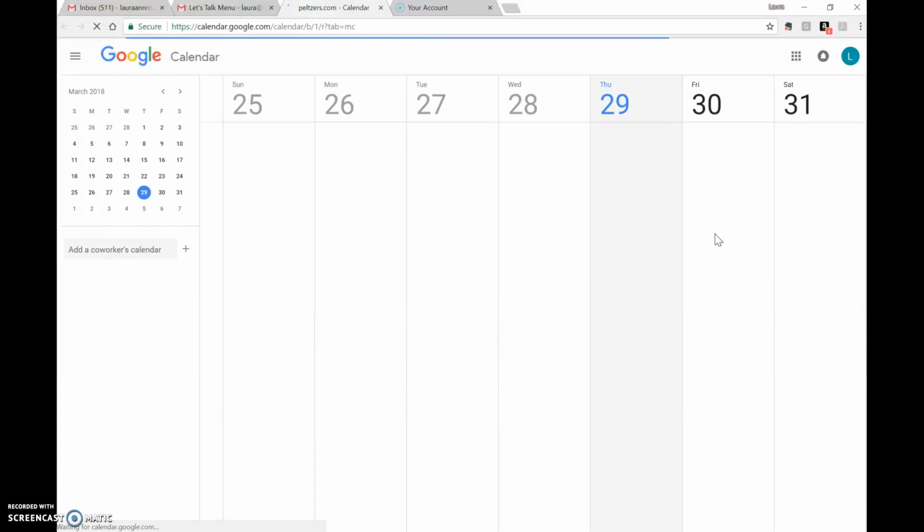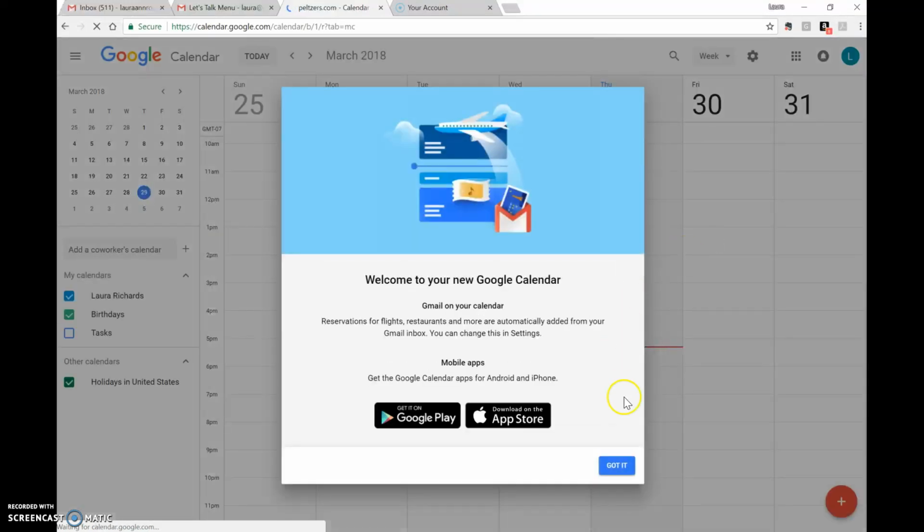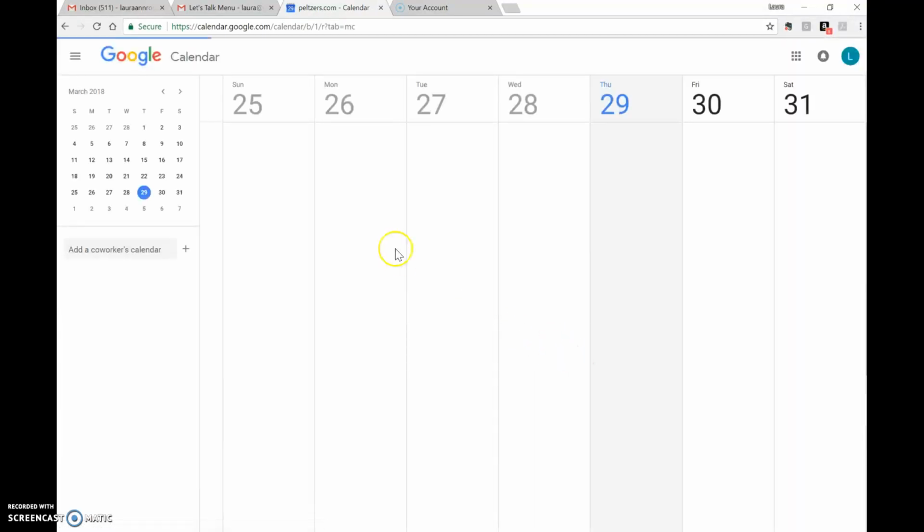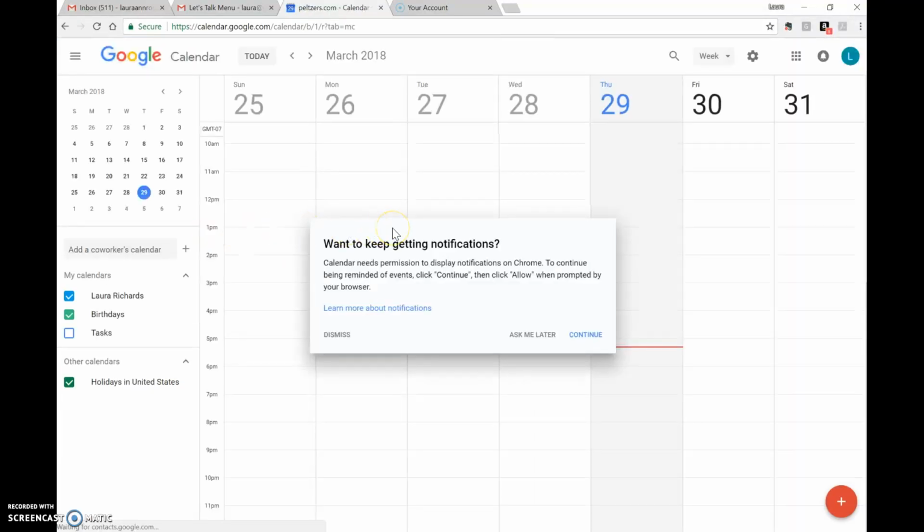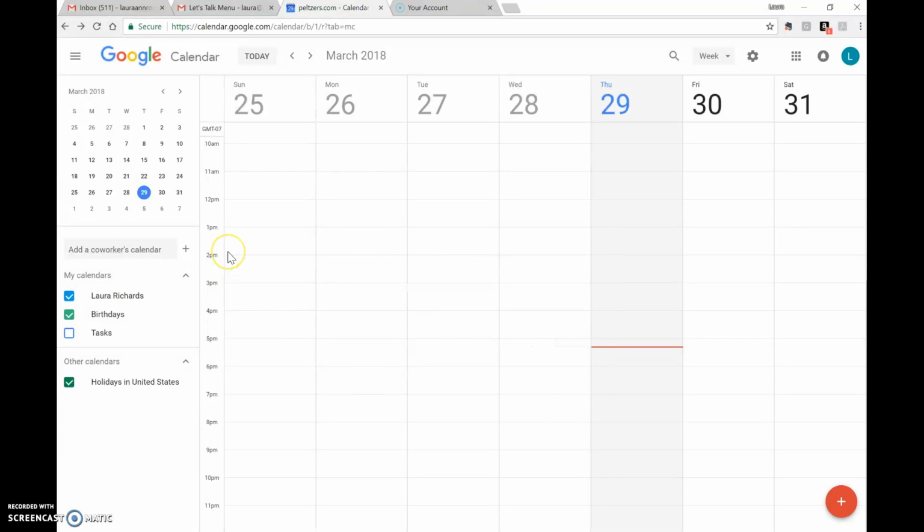And it's quite simple. I don't know how you like to see your calendar, but I very rarely look at mine on a weekly basis, and so I tend to prefer to look at it on a monthly basis. You can change that up at the right-hand corner here.